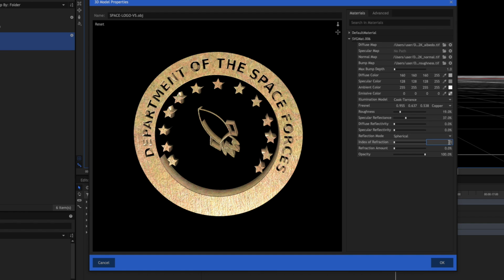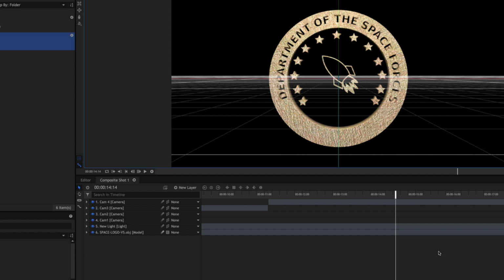Just punching these in, and change this ambient color to a dark gray. We'll leave everything here pretty much the same for now. Let's just go with that. Okay, so click OK. Do some saving here.